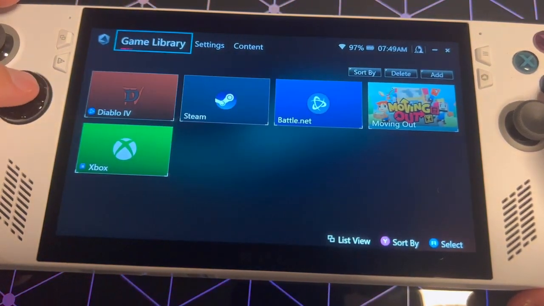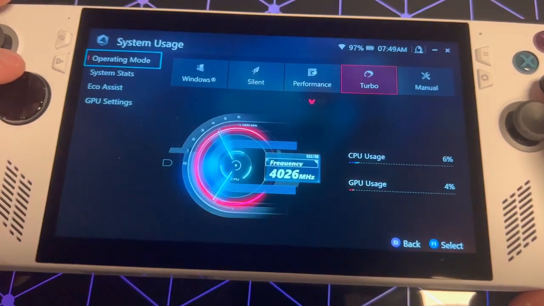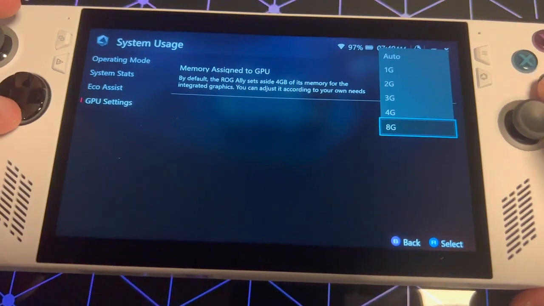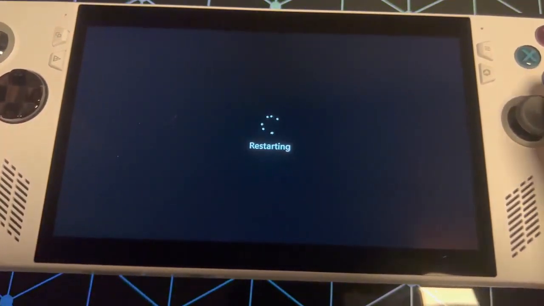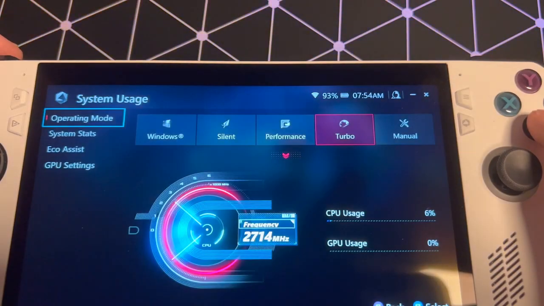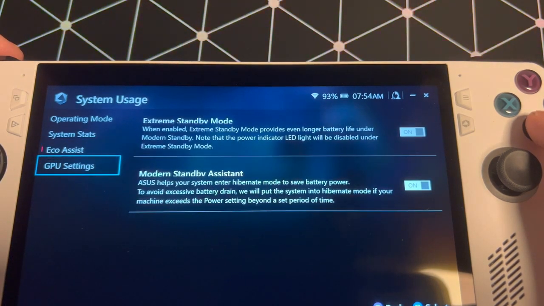Alright, now that that's done, we're going to do a little bit of a performance increase on this bad boy. We're going to go to Settings in our Armoury Crate, go down to GPU Settings. We're going to move this from the default 4 GB to the new 8 GB of VRAM. Very useful. This will help you get better performance on AAA games like Diablo 4, Modern Warfare 2, and many, many others. Make sure these are on. If they're off, you can have issues.